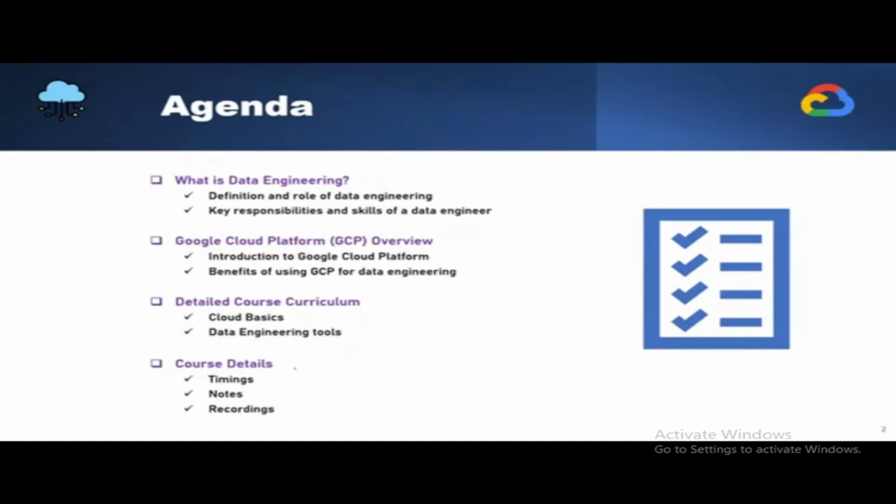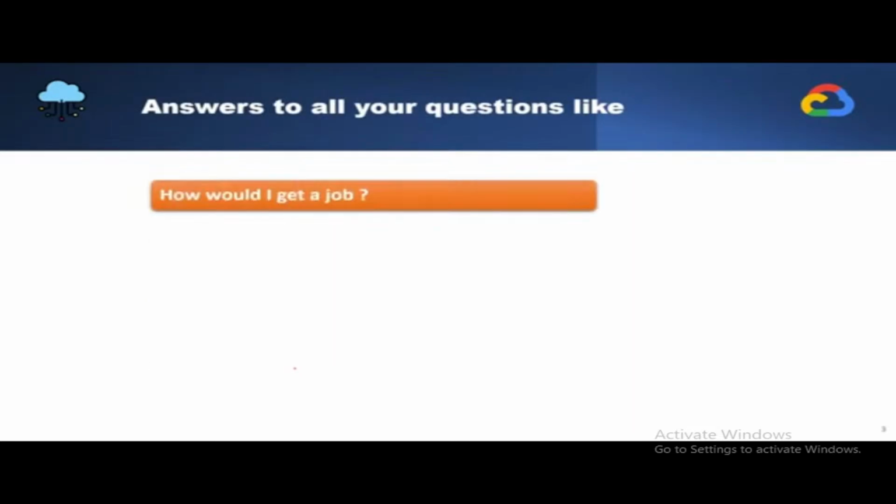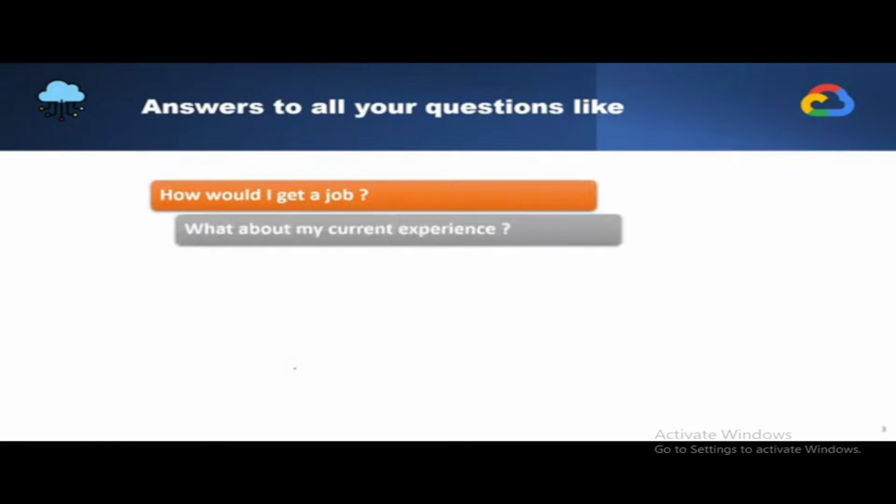And some people may have some questions, right? So for example, sir, one of the questions could be, how would I get a job from this course? Sir, we are learning this course, how to get a job. I will answer that question. And what about my current experience? Some people may have their current experience in the mechanical domain, or in a supporting domain, or maybe in some management role, or in different supporting roles. You may have a tester role or supporting role, or maybe in the non-IT sectors.